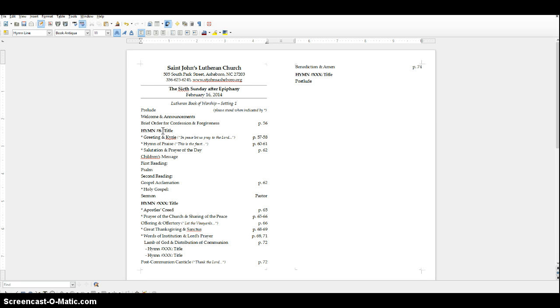I'm just going to put in a hymn number indiscriminately. 672. I know it's probably not the number, but nor is it a hymn that I would choose for this Sunday. But I'm just going to put it in so you can see how easy it is to change these things throughout.